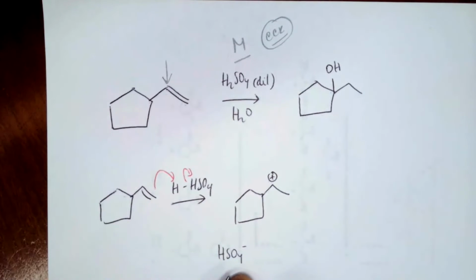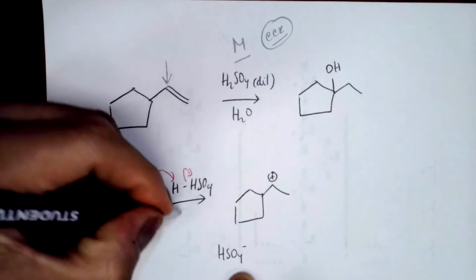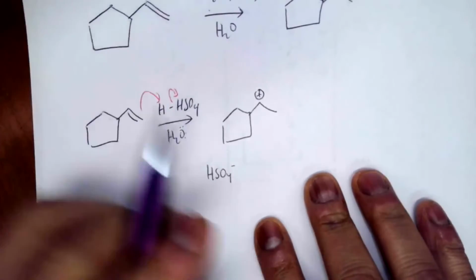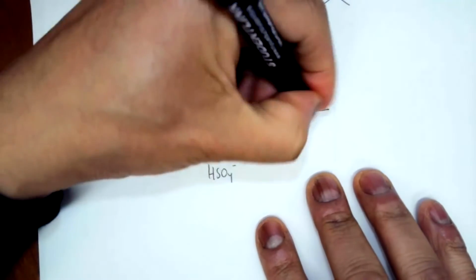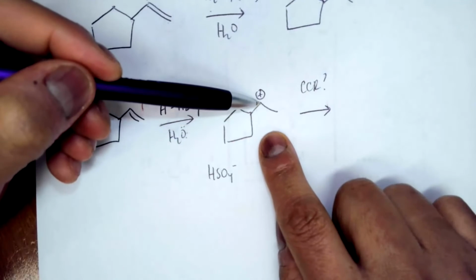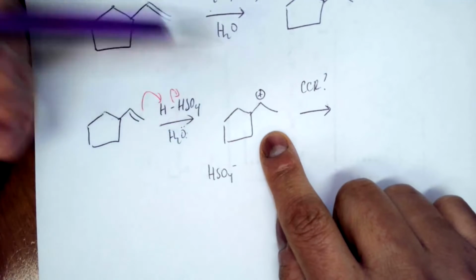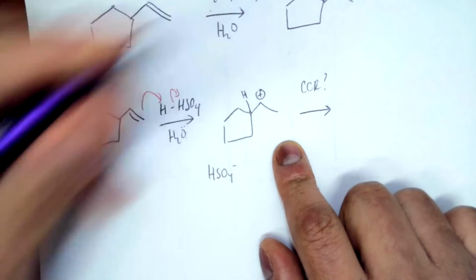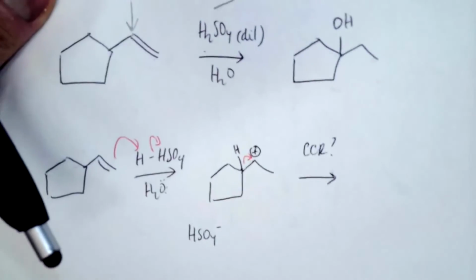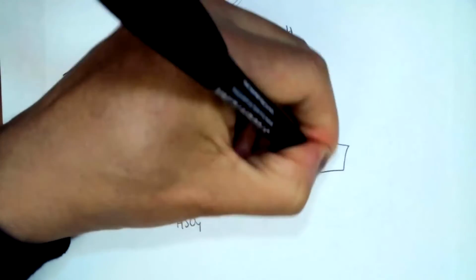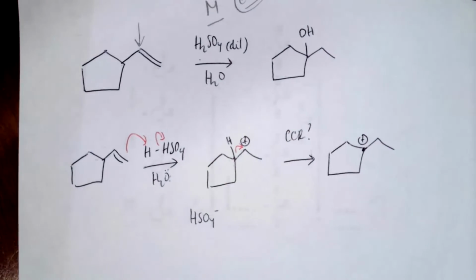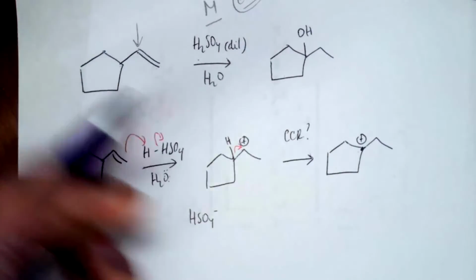What happens with bisulfate? Bisulfate is just hanging out there, nothing. But remember that you also have water in the system, right? According to the reaction. Okay, next is anytime that you guys produce a carbocation, you have to explore CCR. In this case, can I have CCR? Secondary carbocation, primary carbon, tertiary carbon. Yes, I do have CCR. So the CCR will lead from the tertiary to the secondary carbocation. Okay, so if I move that hydrogen, now I will have the carbocation on the tertiary carbon. Tertiary carbocation.